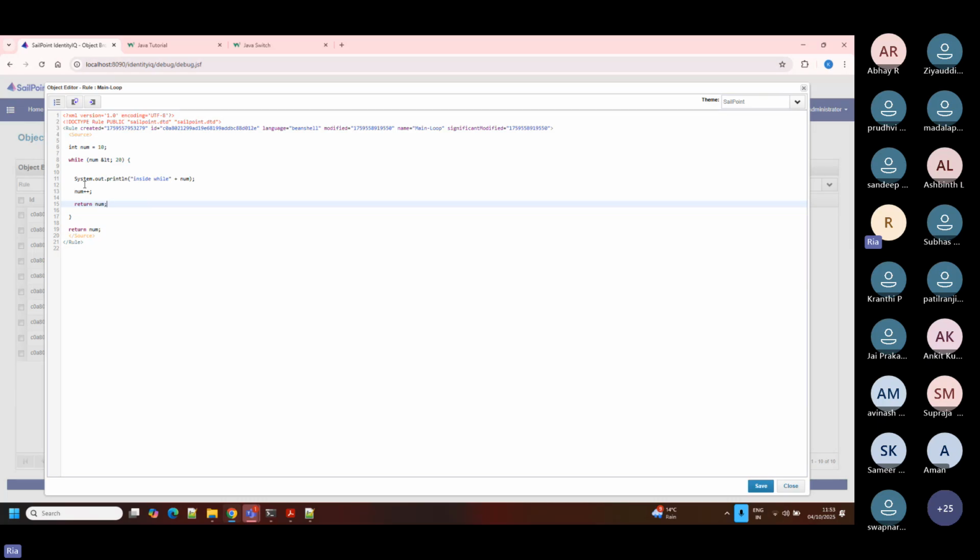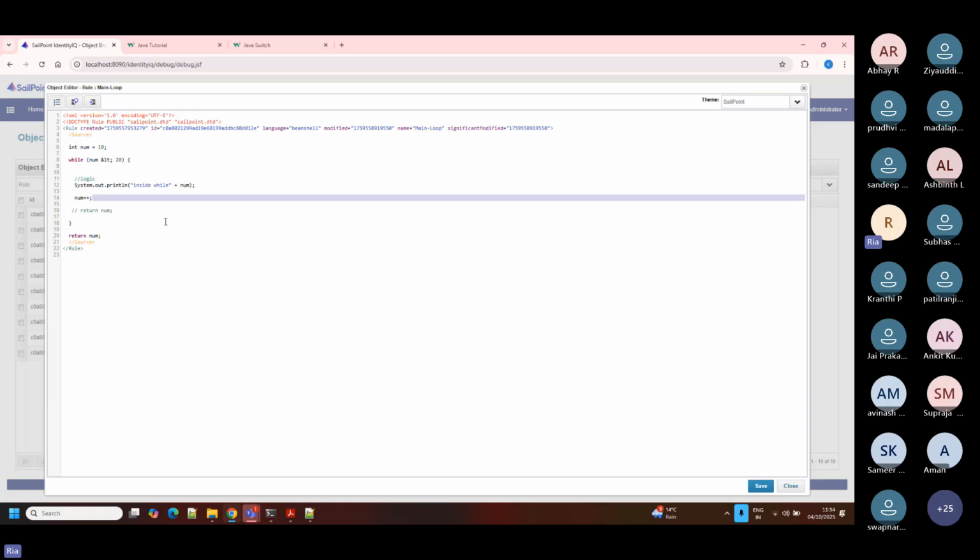Now you can see what will happen if I do not use the return statement. So it will be 10, right? 10 is less than 20, correct? Yes, so it will go inside. It will perform whatever logic you want. Let's say I'll write logic, and then num plus plus. So number is incremented by 1. This is post increment, right?